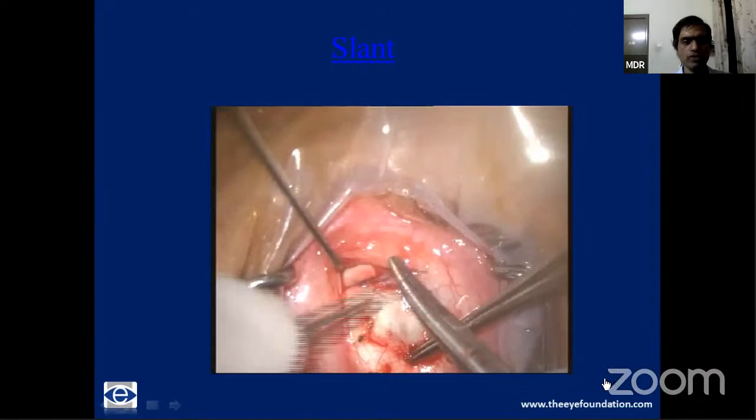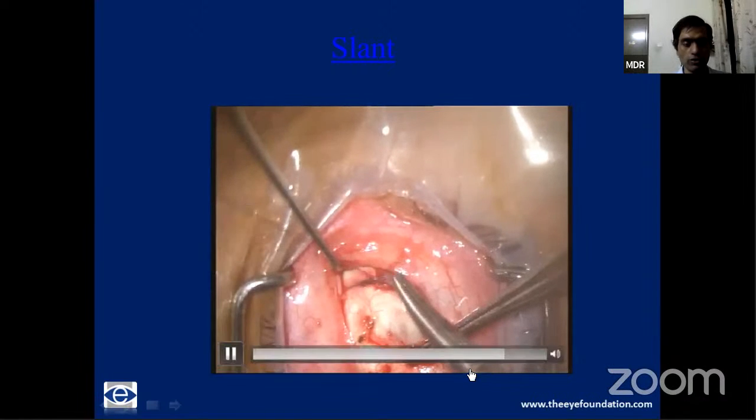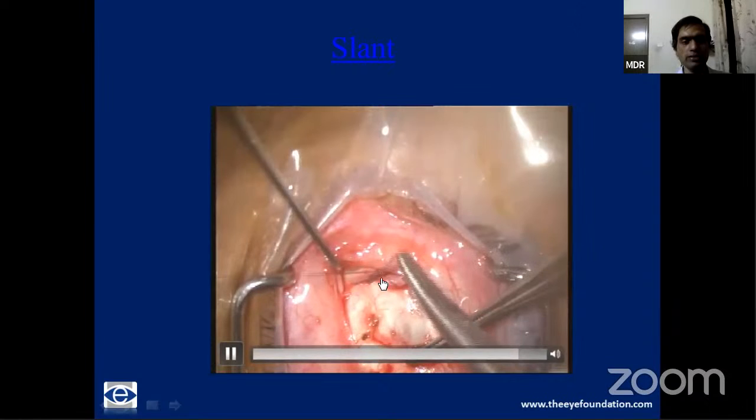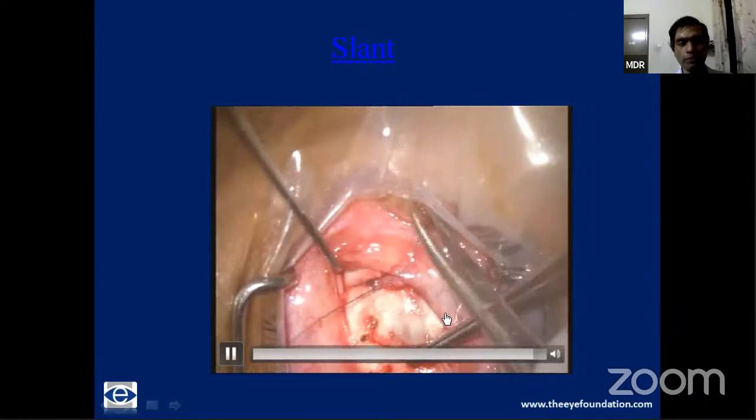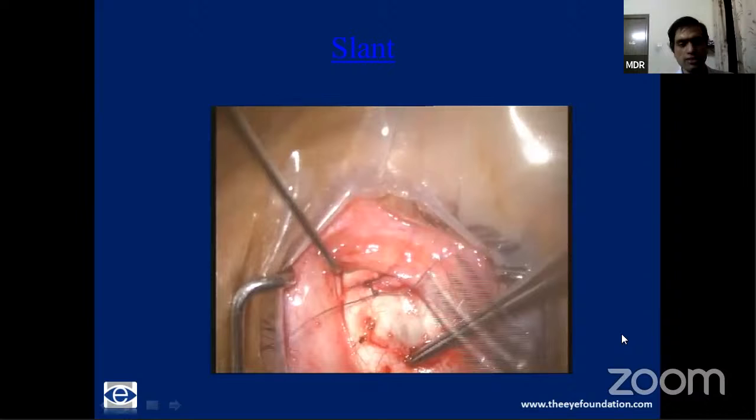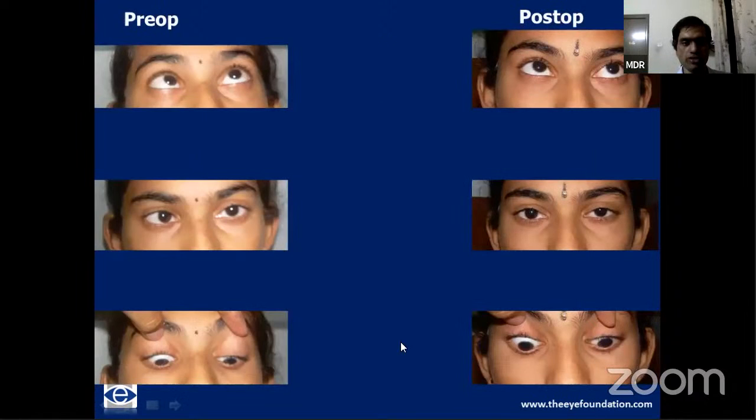And some people have actually questioned whether they are really effective or not. So the upper end is recessed 5 mm and the lower end is recessed 7 mm. The center probably by 6 mm, and the central recession is decided by the primary position.